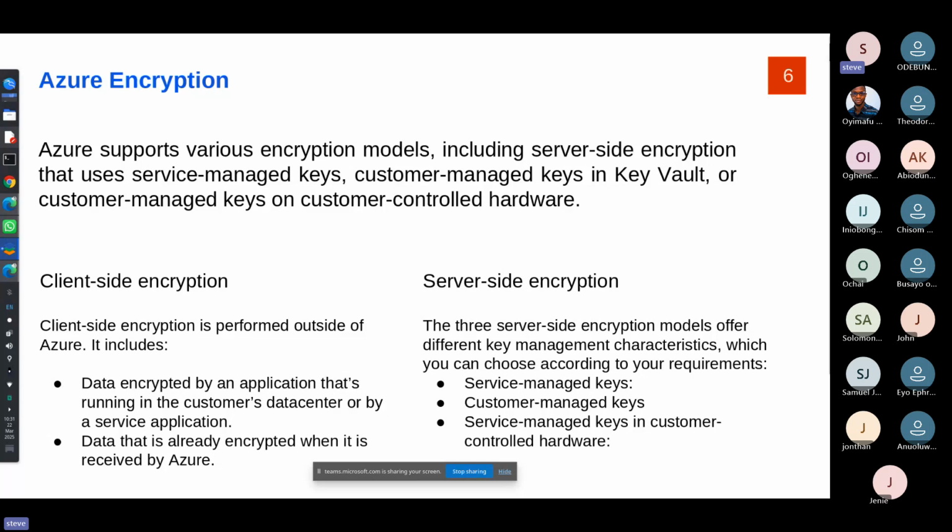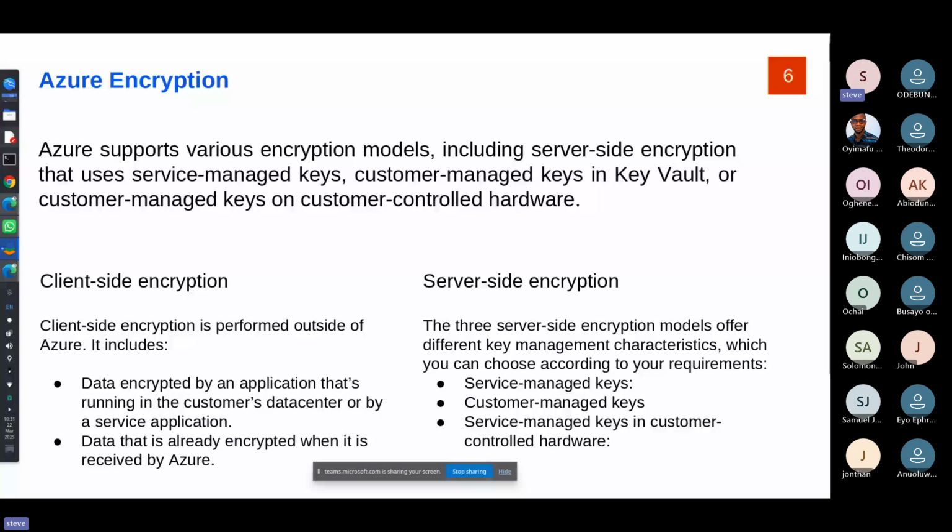Then it also uses customer-managed keys in Key Vault or customer-managed keys on customer-controlled hardware. Now, the purpose is that Azure offers robust encryption methods to secure data both at the client side and also at the server side, ensuring protection during storage and in transit. Now, we have the client-side encryption and then we have the server-side encryption.